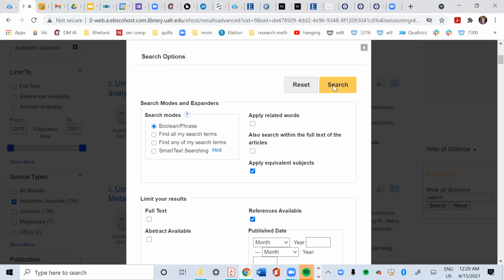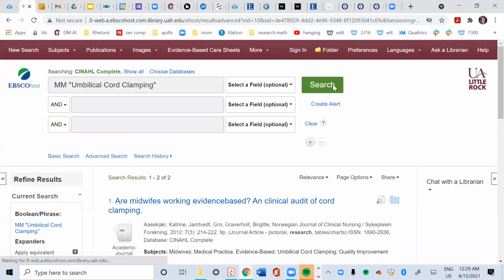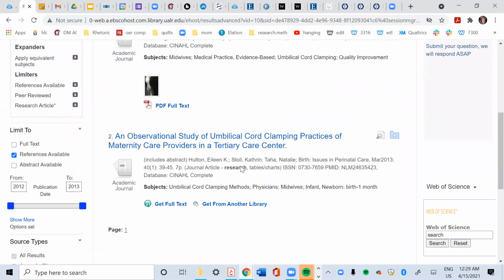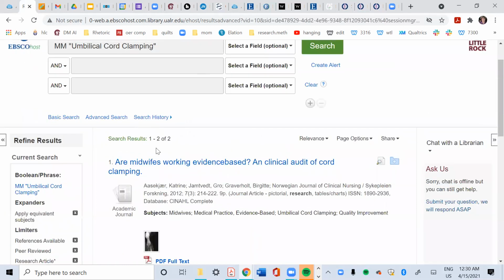References available will also help narrow. And this may have narrowed it too much because it narrowed out something that I already thought was useful.